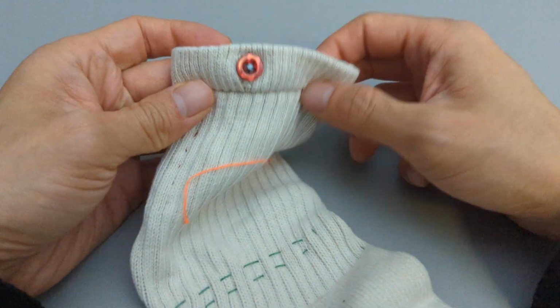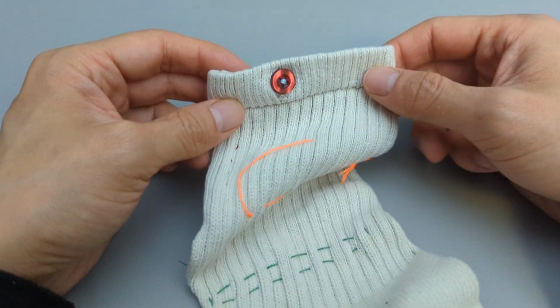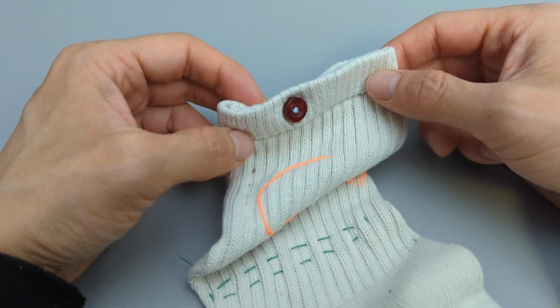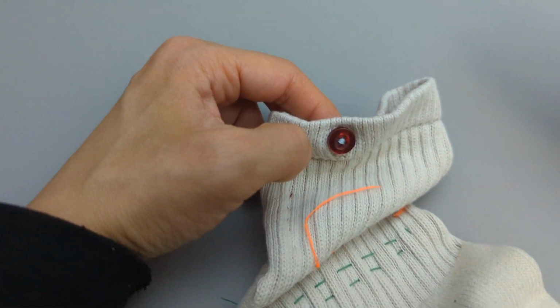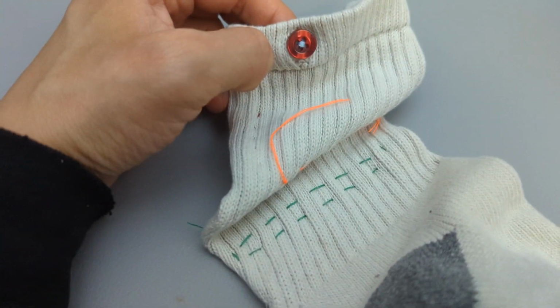So there it is. That's my week's worth of learning. And now it's on to the real deal, which is me trying to hem my own shirts. And that's the whole reason why I'm doing this in the first place, because I'm trying to save a few bucks because I'm poor.